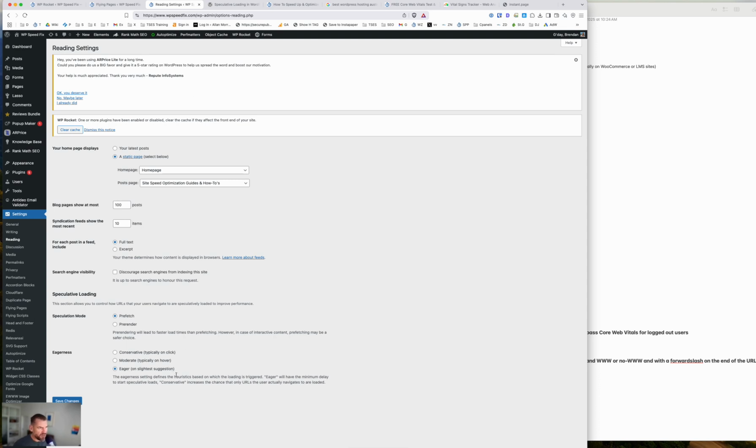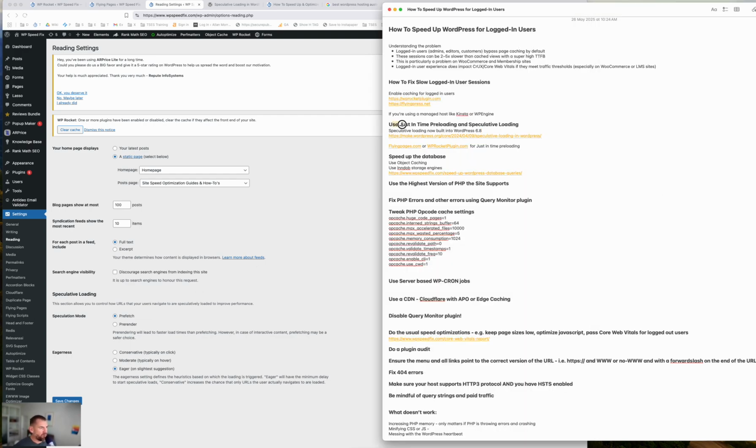So that will prime the cache. It'll tell WordPress to go and cache the page, so it's more likely that the page is cached and ready for the user. So we resolve that time to first byte issue. But speculative loading is also downloading the whole page to the browser, so it's even the next level above that in terms of speed optimization. That's how we kind of trick the browser into loading the pages in advance. So I think that covers that.